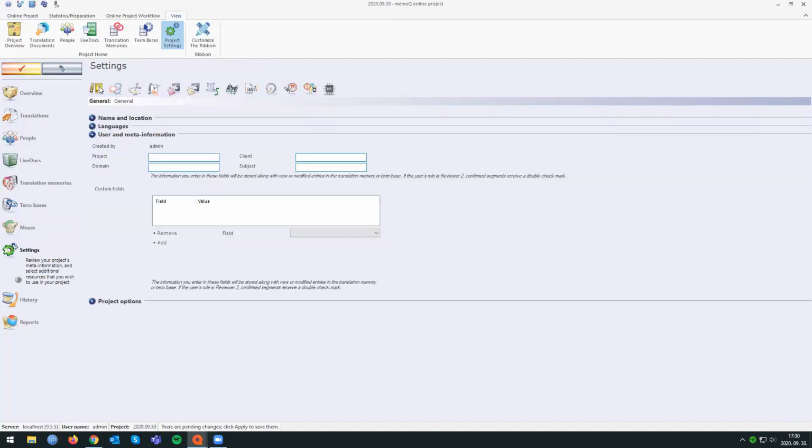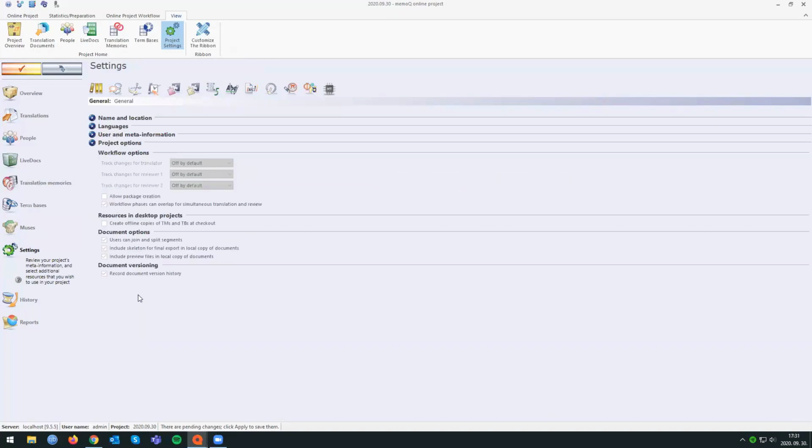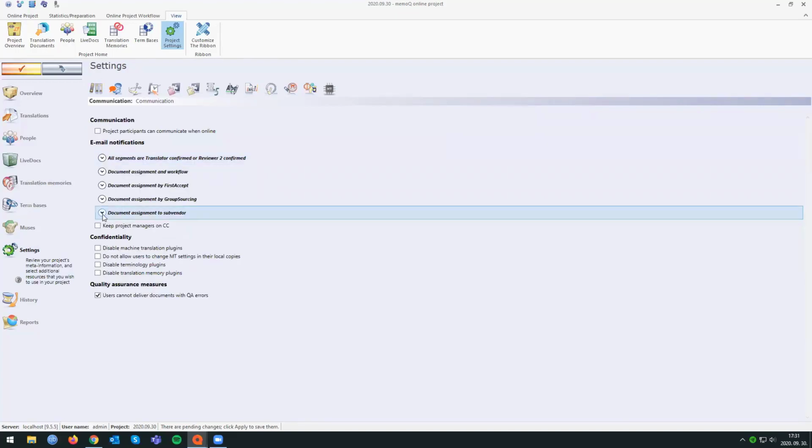And if we go into the general settings, then you will see that those options that we set during the project creation actually cannot be changed. So again, just to mention that you have to be careful with those to set the correct options right then, because then you would have to create a completely new project. If I come here, you will also see that some of those options, like confidentiality measures, can actually be changed. So you have to keep in mind which one can and which one cannot be changed after the project is created.